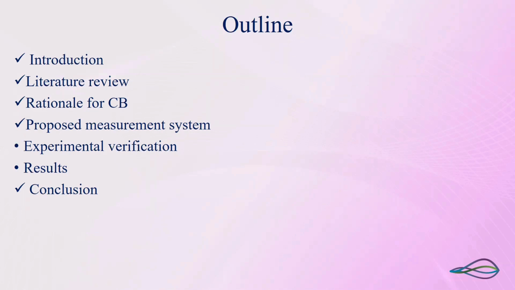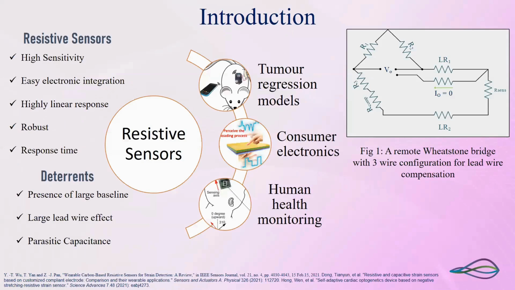Okay. Resistive sensors have many applications like human monitoring, vital sign monitoring, drug efficacy. Besides this, they are also used in industrial environments for temperature measuring and all these things. There are certain factors which are responsible for such wide scope of applications, ranging from high sensitivity, robust nature, and these are easily integrable into electronic interfaces. Besides this, one of the most important factors is they have a higher response time as compared to the other counterparts.